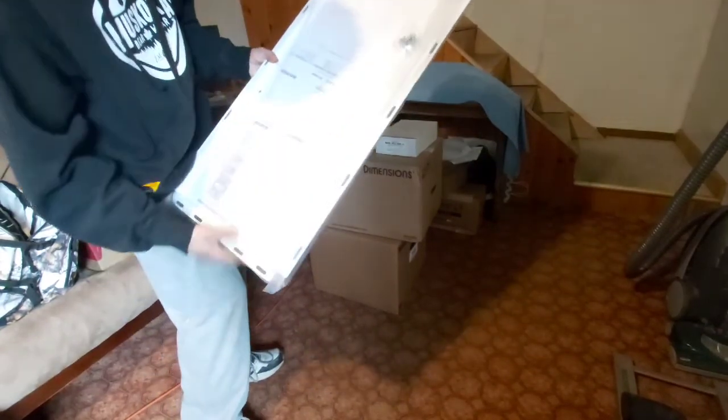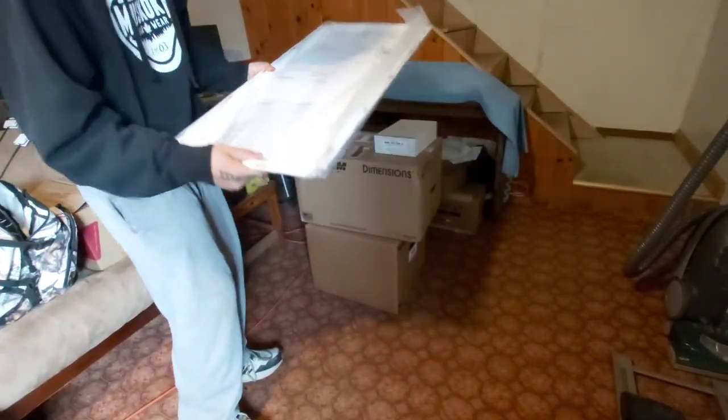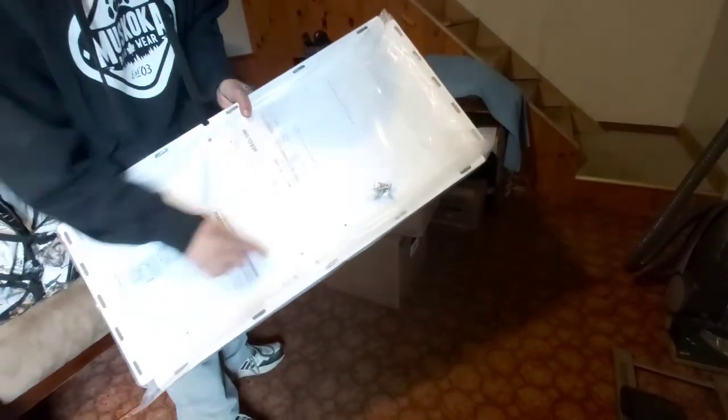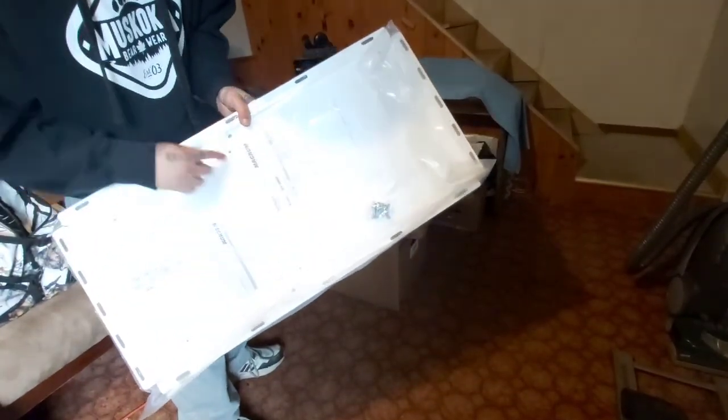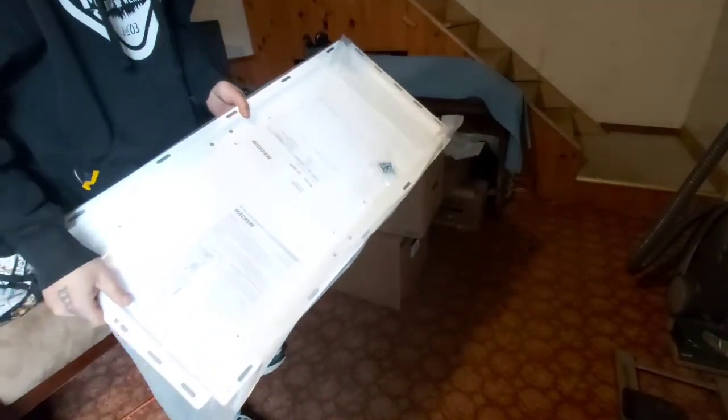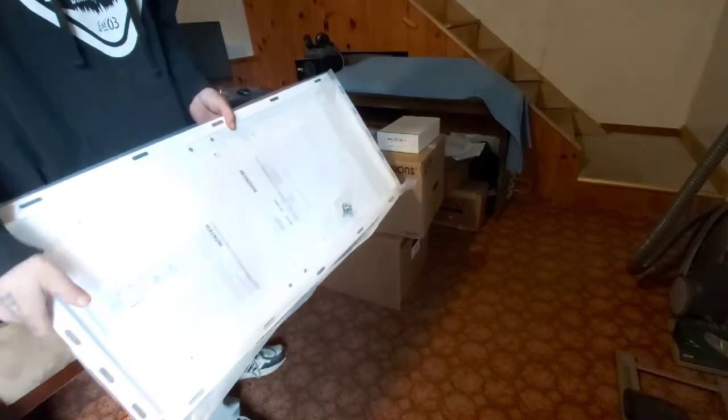Comes with some instructions as well. It's nice, and bolts and hardware. All the nuts are welded in there, which is good. That's what I would do.